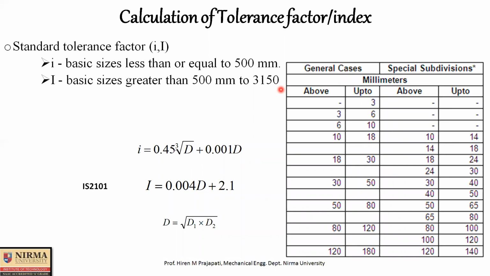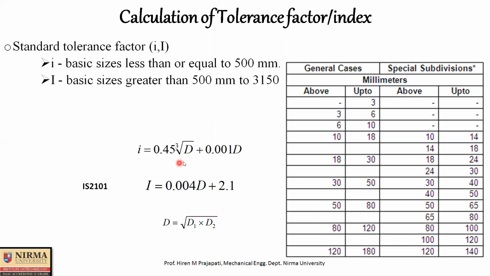As I told you, different IT grade equations are given in terms of tolerance factor. Here two equations are given for tolerance factor. If your basic size is below 500, then we need to use this equation of tolerance factor small i, and if the basic size is in the range of 500 to 3150, then we need to use this capital I equation as the tolerance factor.